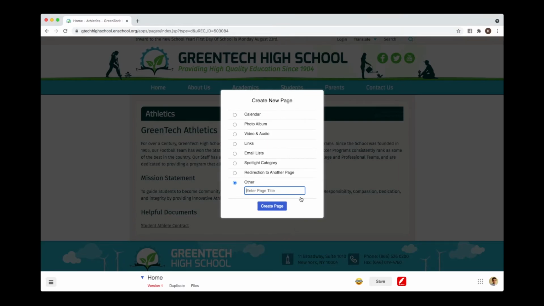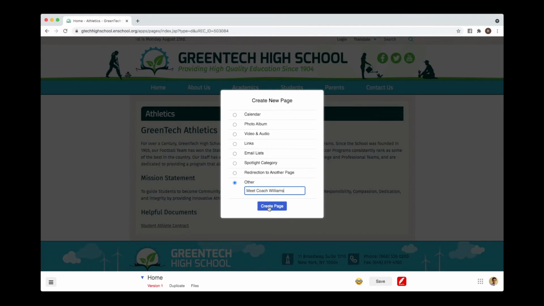And I see that we have those wonderful options, calendars, photo albums. In this case though, I want to create this new page using the page editor, just as we did before. We're going to create a page that introduces the athletic director. So I enter the title. I'll type in Meet Coach Williams.